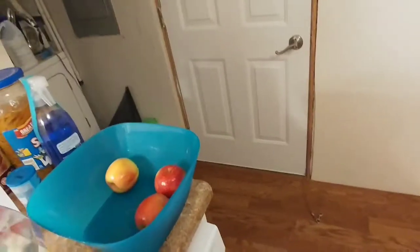I probably should move the fishy so that he doesn't deal with all that steam.